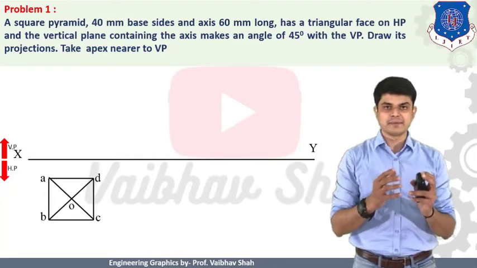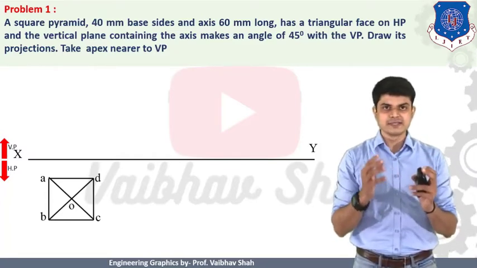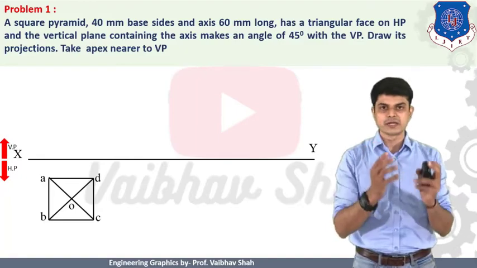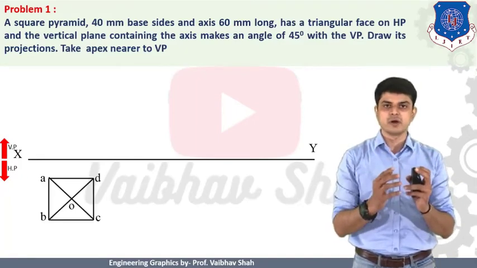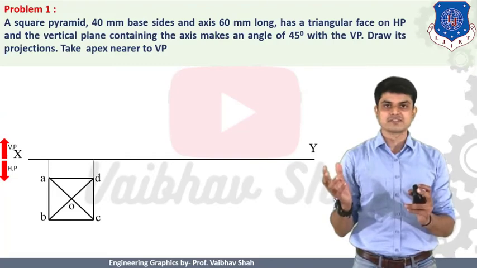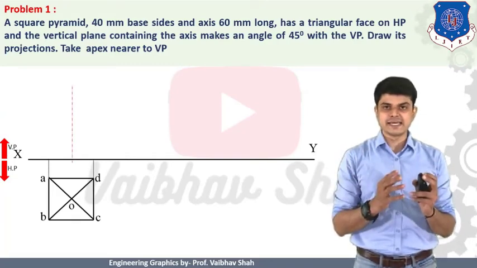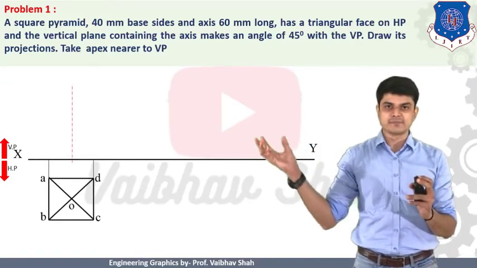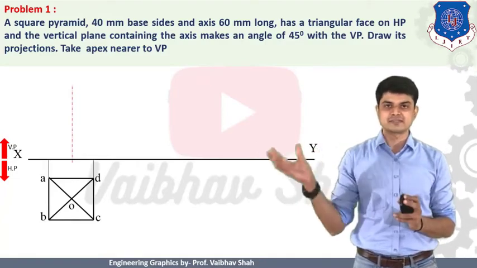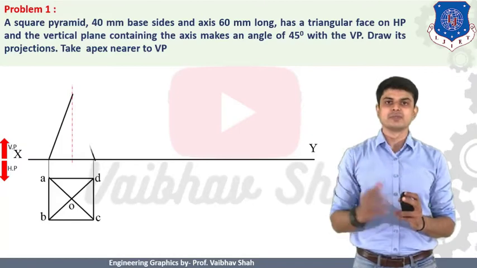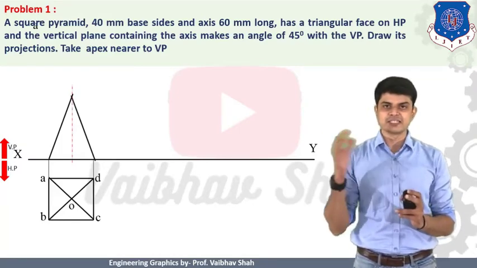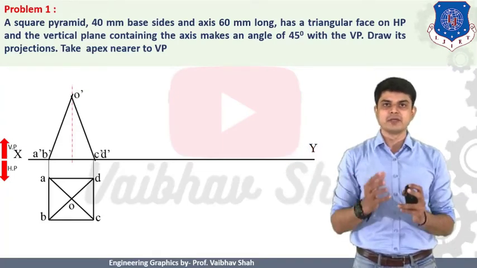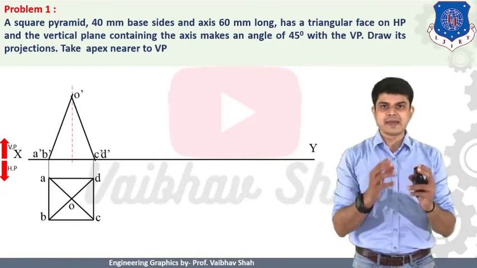Thereafter the height of the pyramid, or the axis, is given. What is the height? It is said to be 60 mm long. That means we should construct this height above the XY line in the vertical plane in order to construct the front view of the square pyramid. Let us draw vertical lines from each point. We draw 60 mm on the axis line from the XY line. After defining the apex point, we connect the points on the XY line to the apex like this. Thereafter we define these points as A dash, B dash, C dash, D dash, and the top point as O dash. This is the square pyramid in the first stage.